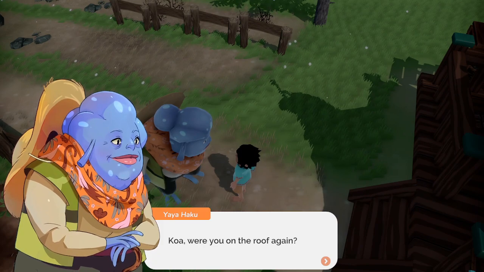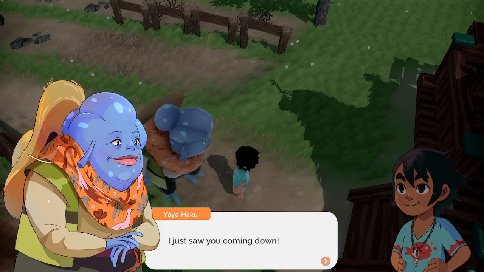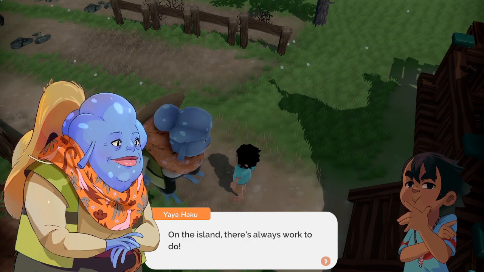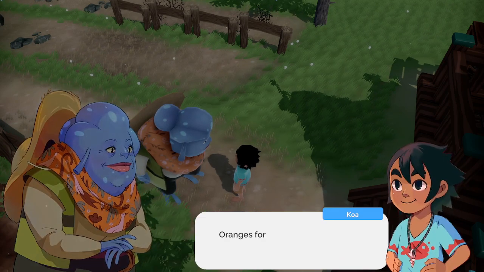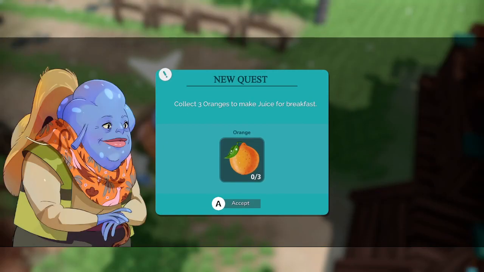Koa, were you on the roof again? No, Yaya. I just saw you come down. Isn't there work to do? On the island, there's always work to do. We need oranges to make juice for breakfast. I'm too old to get them by myself. Oranges for the lady, coming right up.